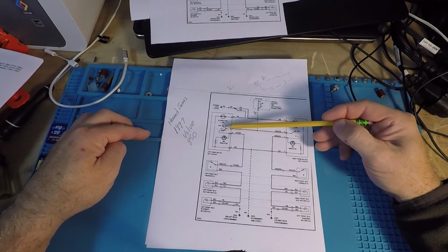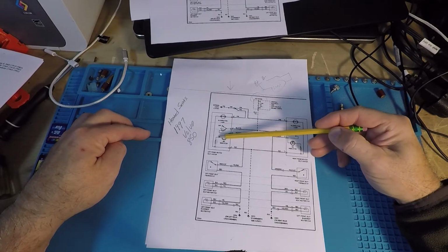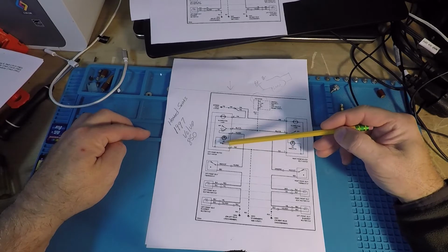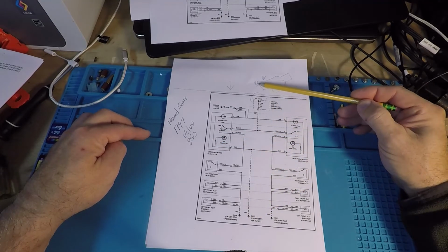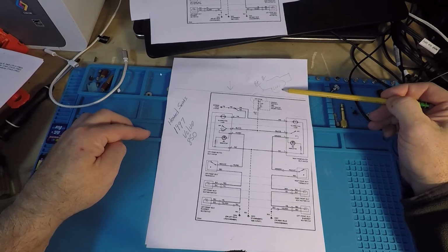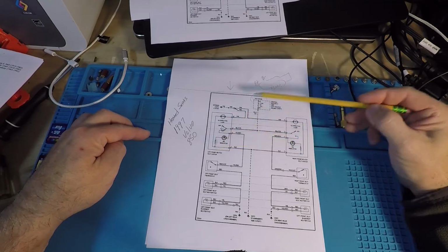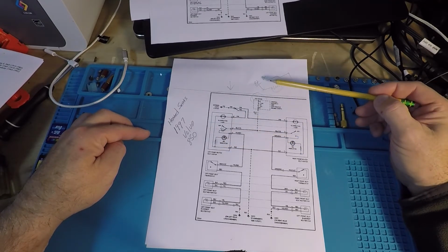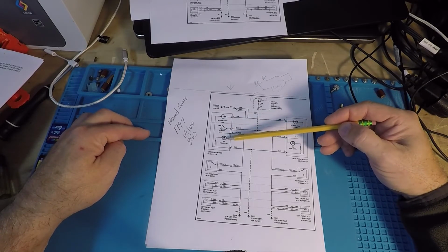So going back, the switch is on. We power down to here. The LED receives power. Its current limiting is done. It comes over and down to this ground. So this is the loop, B+ through the switch. The load in this case is the LED. The LED lights up and the current is controlled by this resistor, and it returns back to B-. So from that standpoint, the light is going to come on the LED.